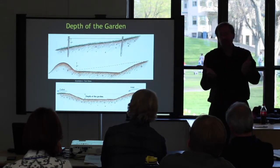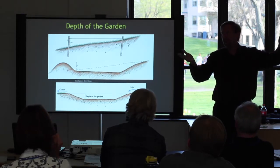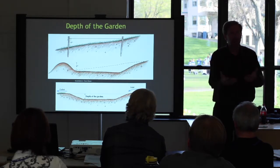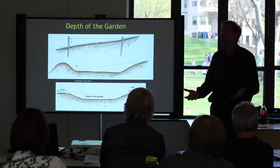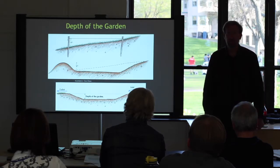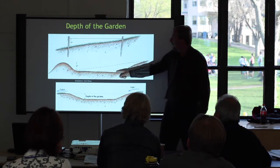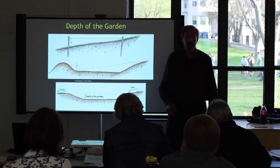Now, do you have to make a flat bottom bowl? If you ended up making a round bottom bowl, it's okay. You just don't hold nearly as much water. Think of it like a cereal bowl. The reason why cereal bowls all have flat bottoms is they hold more. Okay? So that's what we're trying to do. So we're going to make a flat bottom bowl and level. We'll get to how to level in a second.